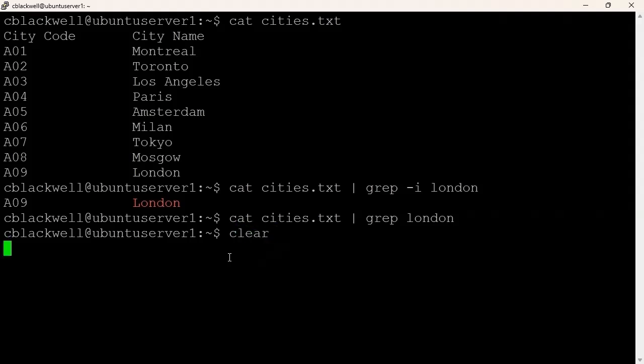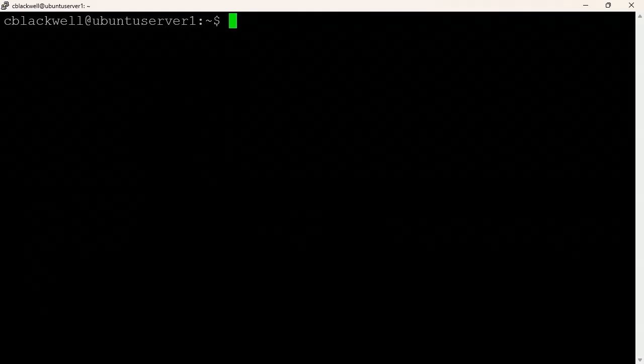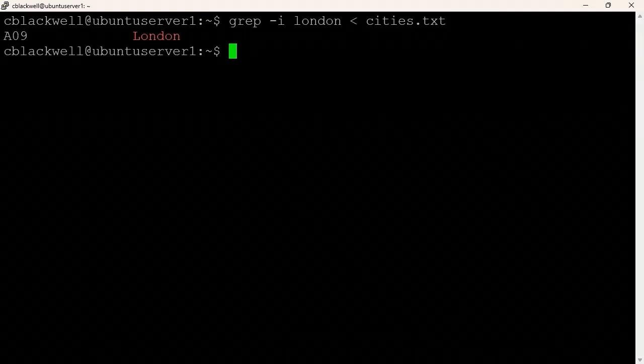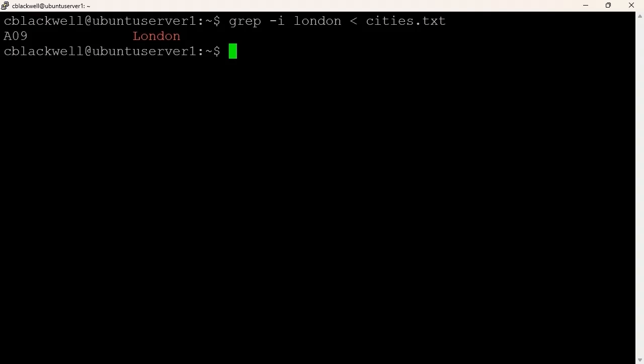However, another way to use grep is not just to pipe commands to it, but to have it as the leftmost command, the main command. I can just type grep, let's say -i to ignore case, London, and I can use the input redirection symbol, which is a less than sign, and tell it to bring in the contents of cities.txt, our little text file. That too will work and yield the result that we had previously. So there are a few ways to do the same thing. And that's important to understand if you're looking at help files or if you're on the internet searching through forums on how to accomplish something at the command line, or if you're looking at shell scripts, whatever the case is, there's more than one way to do things.